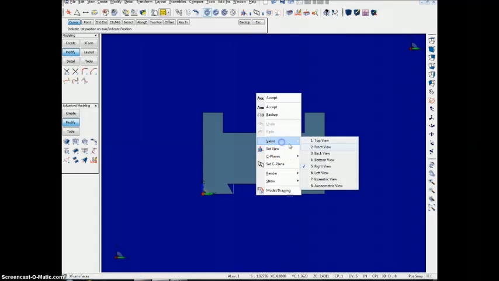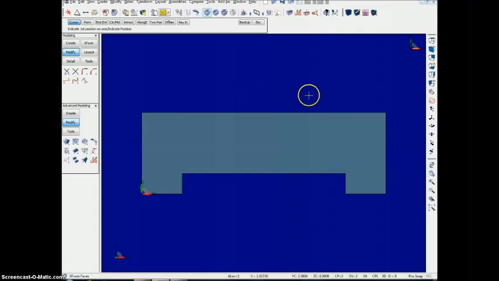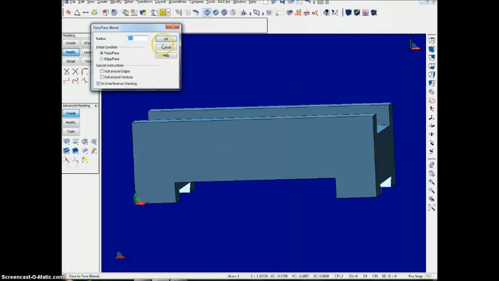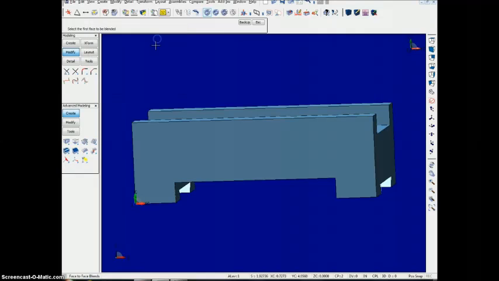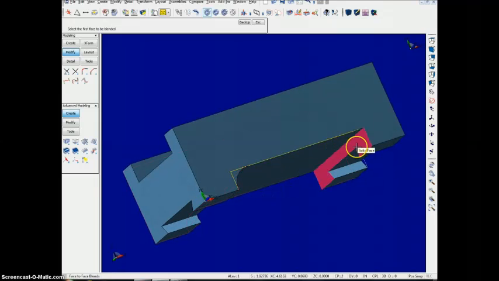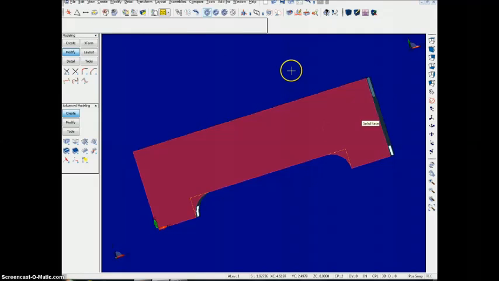And then we are going to go back to the front view to change up under the block. So we're going to use the Create Solid Blend tool, face-to-face blends, radius 0.5, OK. And we're going to select this face and the bottom face, and on the other side same thing. And that's just going to give you a real nice curve, make the block look nice and smooth.